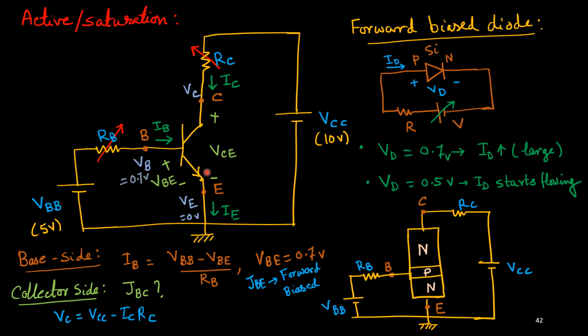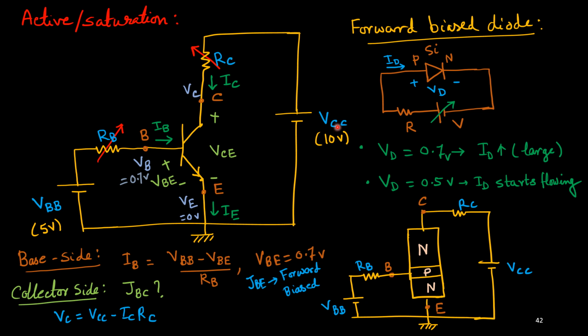Now to understand this, first we will try to calculate VC, the potential at this point, because we need to find out the gap between VB and VC. So what is VC? VC is here. This is the 10 volt source. The current is flowing this side, IC current we have assumed. Whenever current is flowing downward through RC, the current is IC, so you will find a voltage drop across the resistance RC. That voltage drop will be IC times RC.